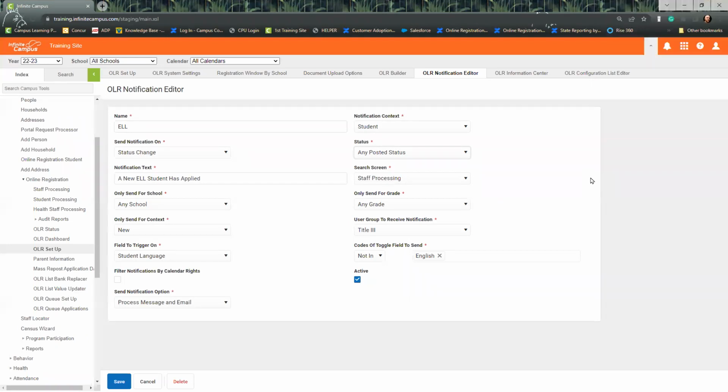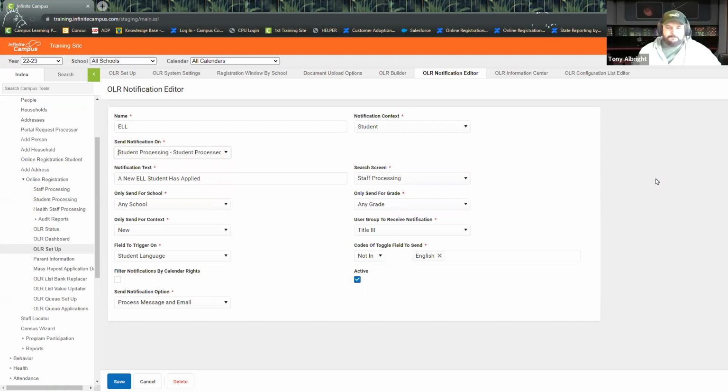And then if you're not even worried about it until after it's been approved and then it's been through student processing and the student has an enrollment, we could change it to status notification there and not status change, when it's been through student processing, the very bottom one there. So that's after the student's been given enrollment. Maybe that's when your Title III folks might want that notification. That's an option too there. Yep. Thanks, Dick.